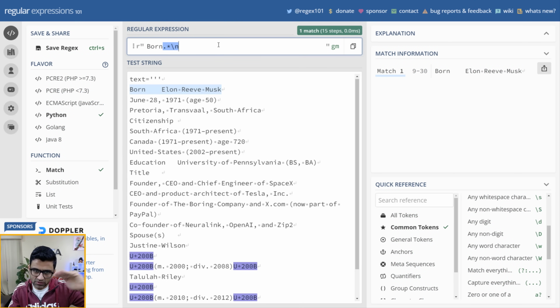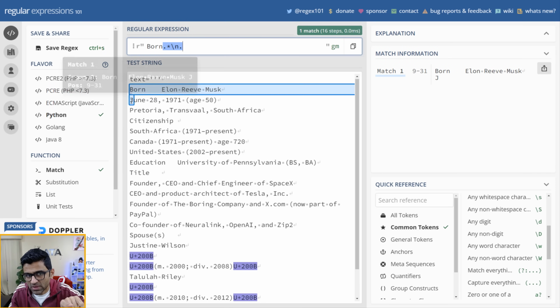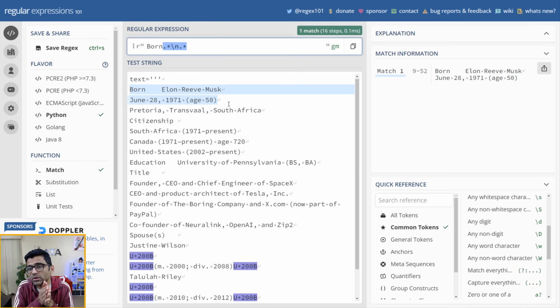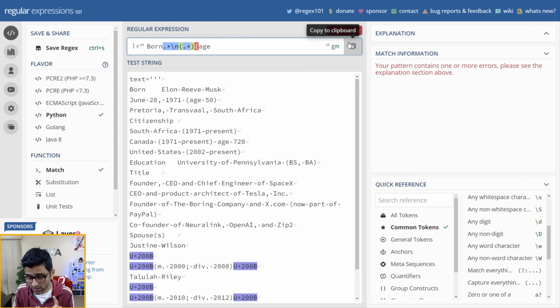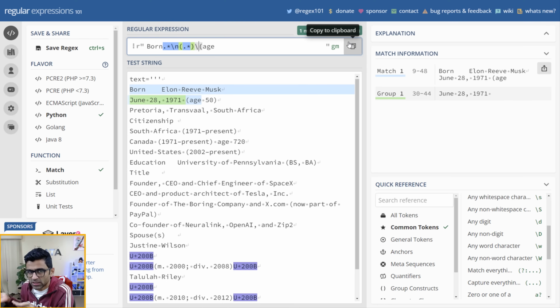here. So if I say after this, if I say dot, see dot is matching one character. And if I say star, it will match the whole character. But I don't want to grab the whole line. See, by the way, when I say dot star, you see match, it grabbed the whole line. This is the way you can get the entire line after the born line. But you don't want to get the whole line. You want to say stop when you have slash this age. So for bracket, I need to give this special character because bracket has a special meaning. And that's it.